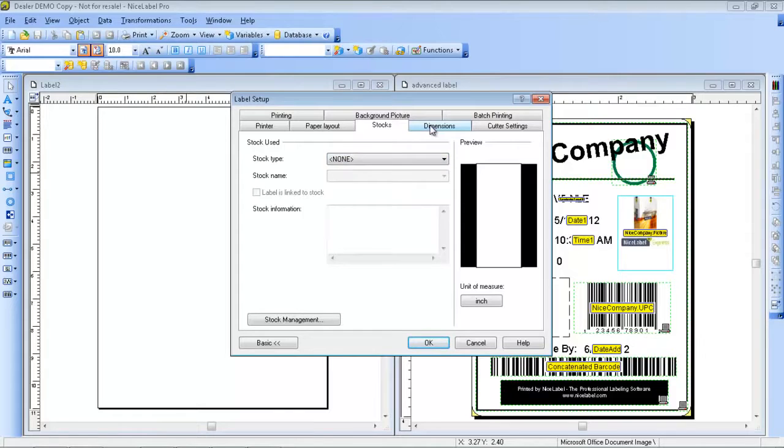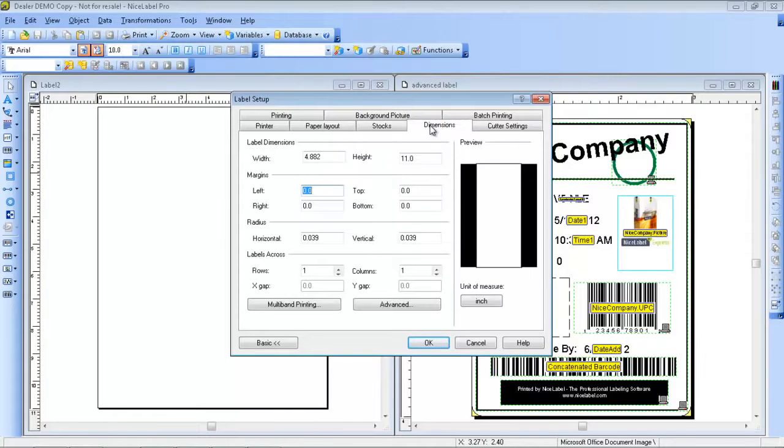so you can type in your address and other information on there. But for the most typical usage, I manually click on the Dimensions tab and type in a width and height from my label. So for this instance, it's going to be a 3x4 label. And the margins, you always want to keep these 0 for your thermal labels, unless you're doing something custom and your stock's a little bit different, or may have a margin around it that you're not supposed to print in.